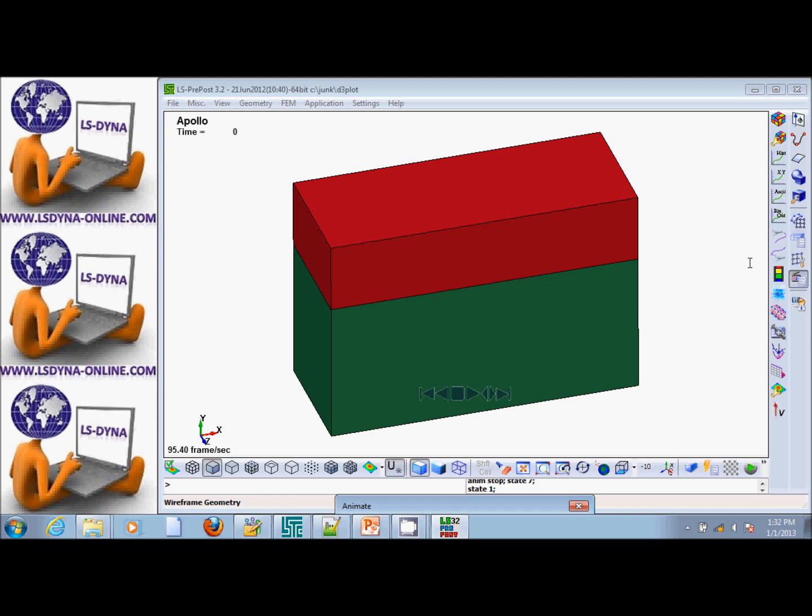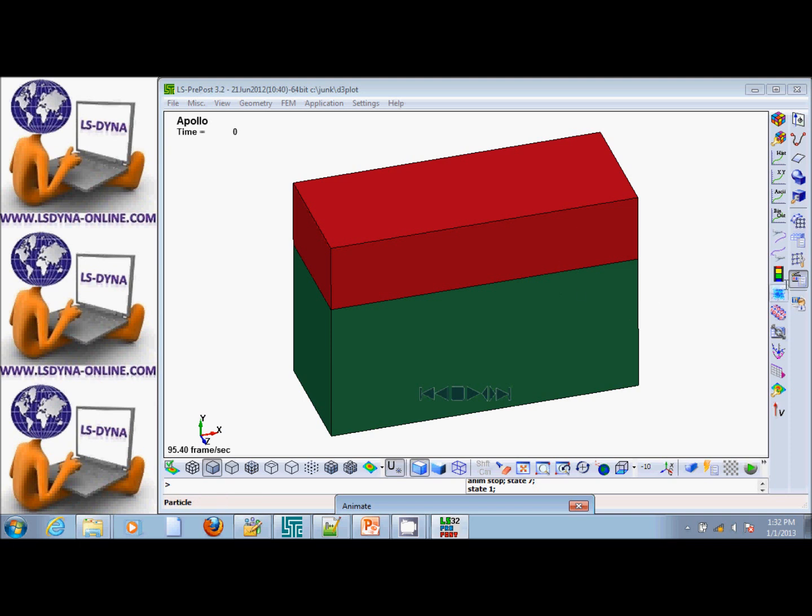So let's say now we want to perform an Apollo drop into water. We're going to have three parts, so we generate our mesh. This is the part, the red part here, which is air. We generate the green part here, which is the water, all solid elements. And there's merged nodes at the interface between air and water. These elements have to have a common node.